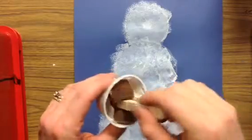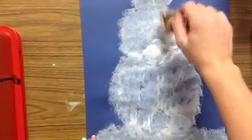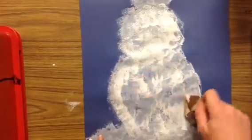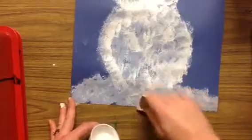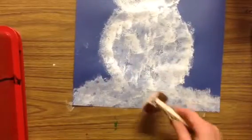All right, kindergartners, my video cut out on me that first time, but as you can see, I just kept stamping up and down, and every time I grabbed paint, I made sure I wiped it off on the sides so that I didn't have gobs of it. And I tried to cover up that crayon line, and I remembered that I needed to stamp the bottom of my paper as well so the snowman doesn't look like he's floating.